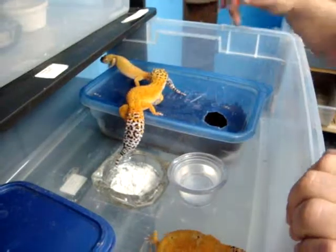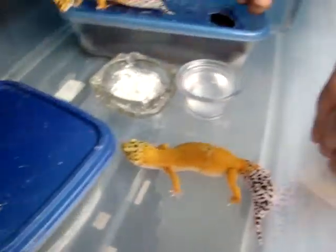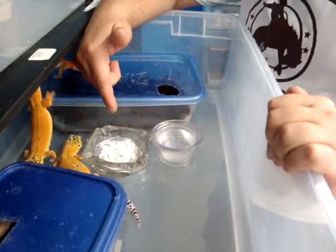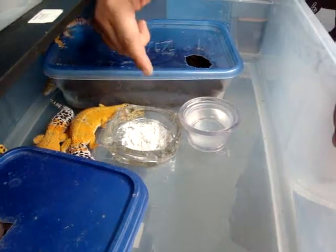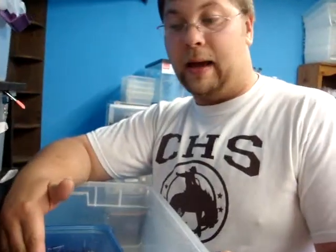These things are massive. Depending on the size of the group, we keep about 4 or 5 females in a 32 tub like this. They always get access to calcium, especially during breeding season. We use Repcal religiously. I love it. I tried to veer from it in past seasons and had horrible results. So I like to stick with what works, tried and true, and that's the Repcal.